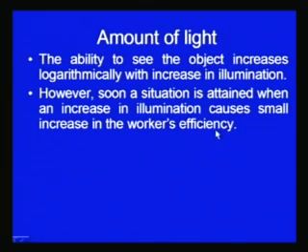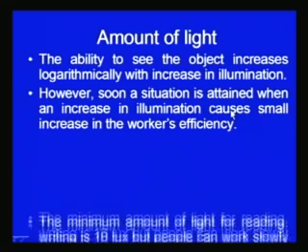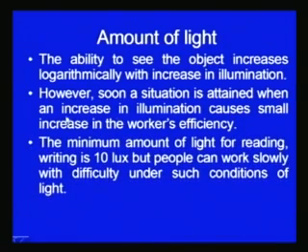Under such conditions, a situation is very rapidly attained when an increase in illumination causes only a small increase in workers' efficiency. For a low level of illumination it is all right, but when it increases to a sufficiently high level, the increase in visibility or workers' efficiency with the increase in illumination becomes minimal. Therefore, it is said that a situation is attained when an increase in illumination causes only a small increase in workers' efficiency.